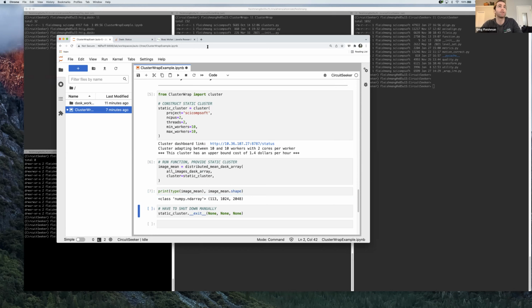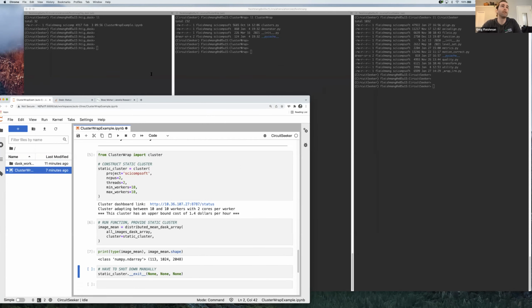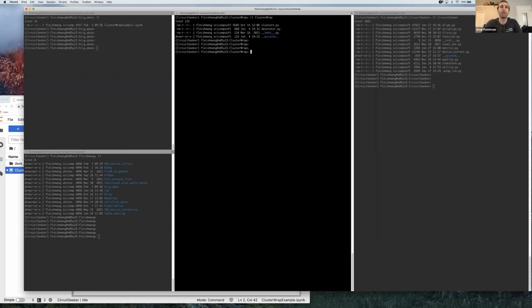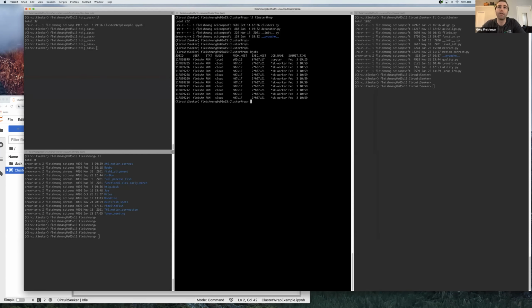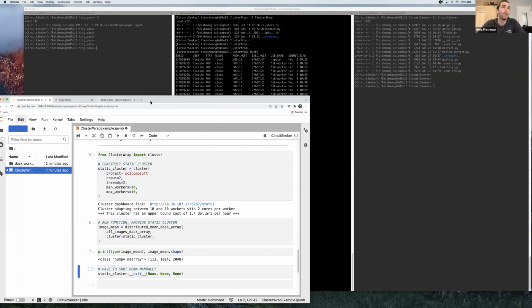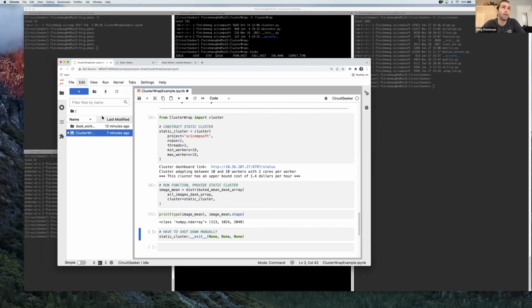But until I shut the cluster down, those workers are still there. So I can say, run bjobs, and I've got this set of 10 Dask workers, each one composed of 2 cores. The other thing to point out, you can see this clearly in the Jupyter Notebook file navigator: when I created this cluster, a folder called dask-worker-logs was created in the location from which I first initialized the cluster.